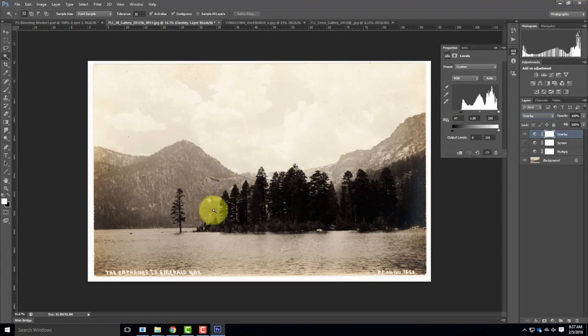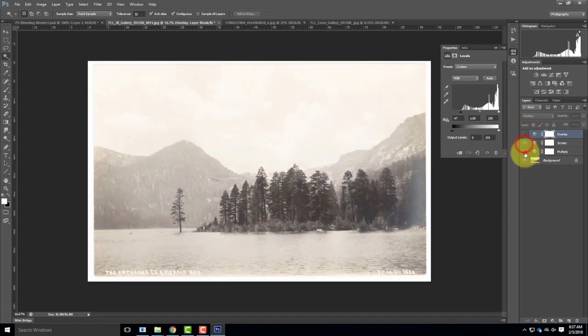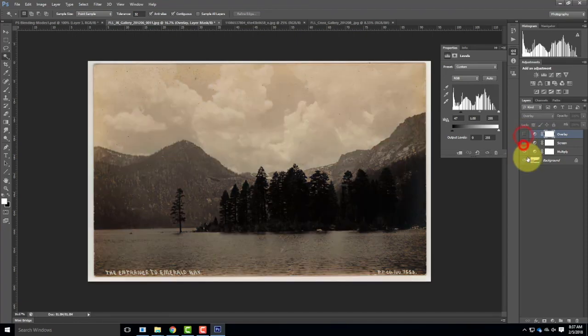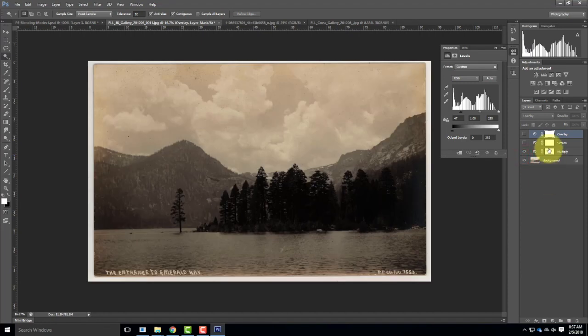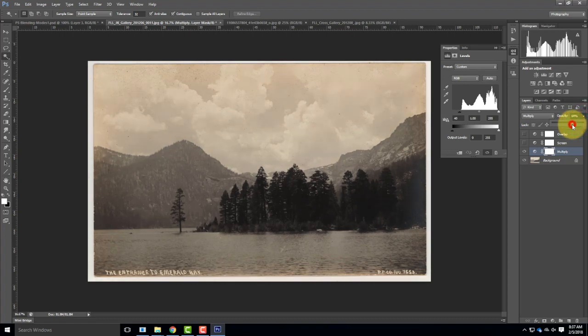And again, this one might not be the best outcome either. I'm not expecting any one of these to be better or worse than the others. I just want you to have the experience of turning them on. So in this case, as I was looking at it, I think the multiply is probably the best. But the multiply, which brought the clouds back, did a little bit too much for this down here. So I might just adjust the opacity value down a bit, which is going to give me kind of the best of both worlds. I still get the clouds, but this isn't quite as shadowed. Let me go ahead and move to another image.